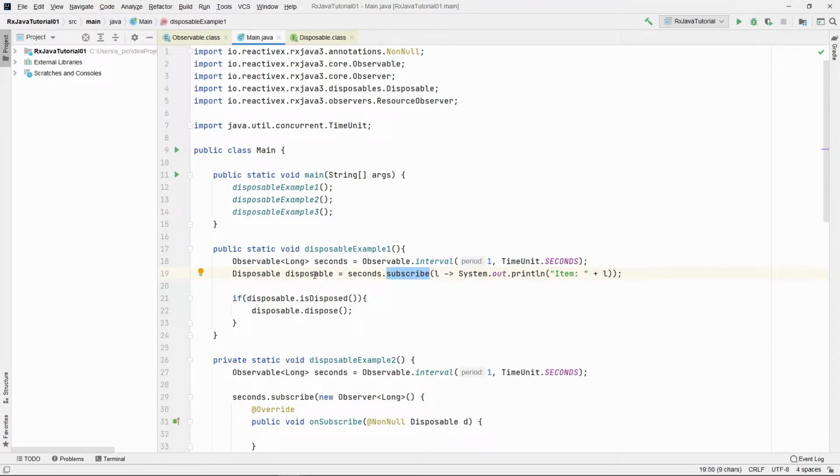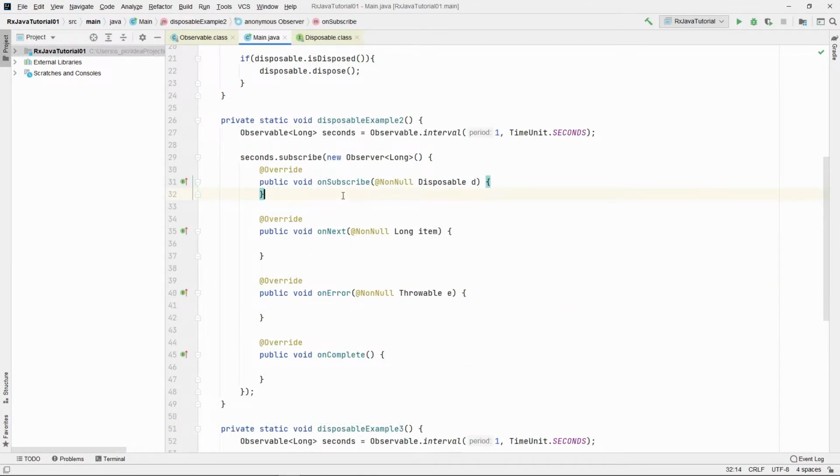When you no longer need that stream, this subscriber and this observable, then you can call the dispose method of it. The Disposable object also has an isDisposed method. This is basically a protection to avoid calling the dispose method twice, which is wrong in general.